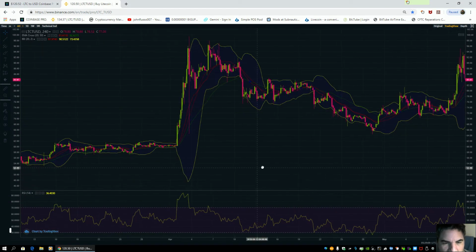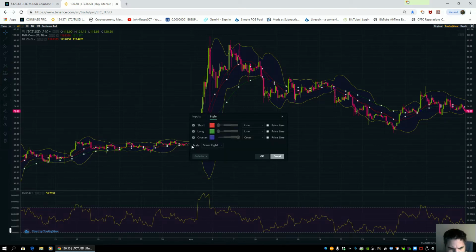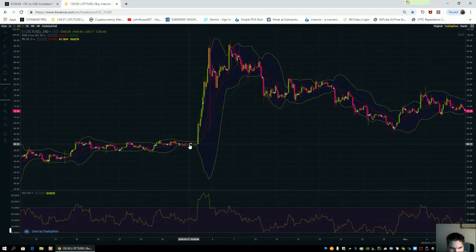It's meeting all the criteria of this down here, and this over here, over the course of one day, it increased 60%, and it's got the same percentage-wise. The Bollinger Band gap is $1.50 at $60. Now in our case, we're at $120, which is double the price of where we started at $60. And now our gap in the Bollinger Band is also double. So it's matching up exactly.